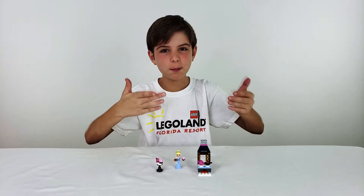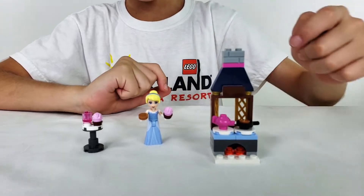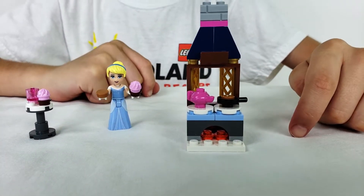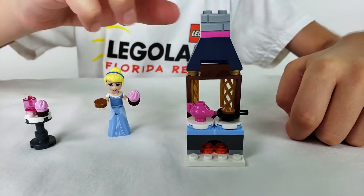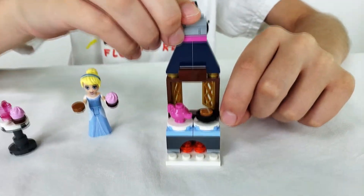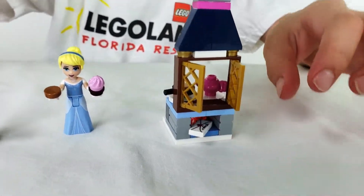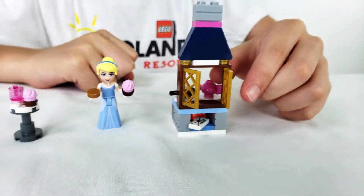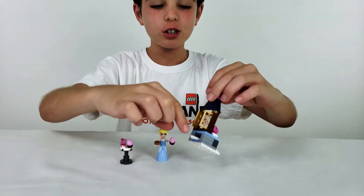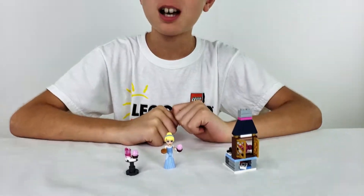Here's the completed set. We've got the stove right here, a teacup, and then a cookie on a pan. Over here we've got a letter — I'm not sure why they put a letter there next to the fireplace. If you know why, let me know in the comments down below, I'd love to hear from you guys.